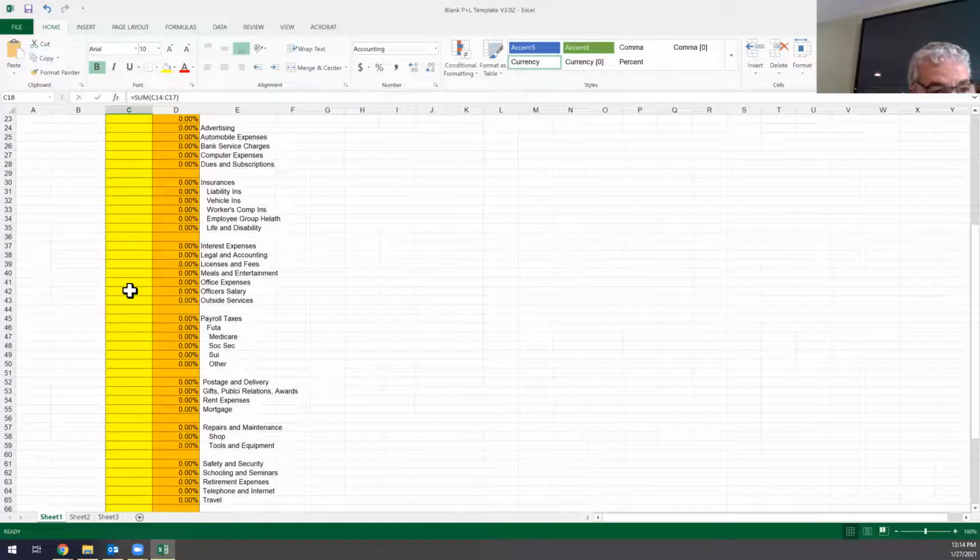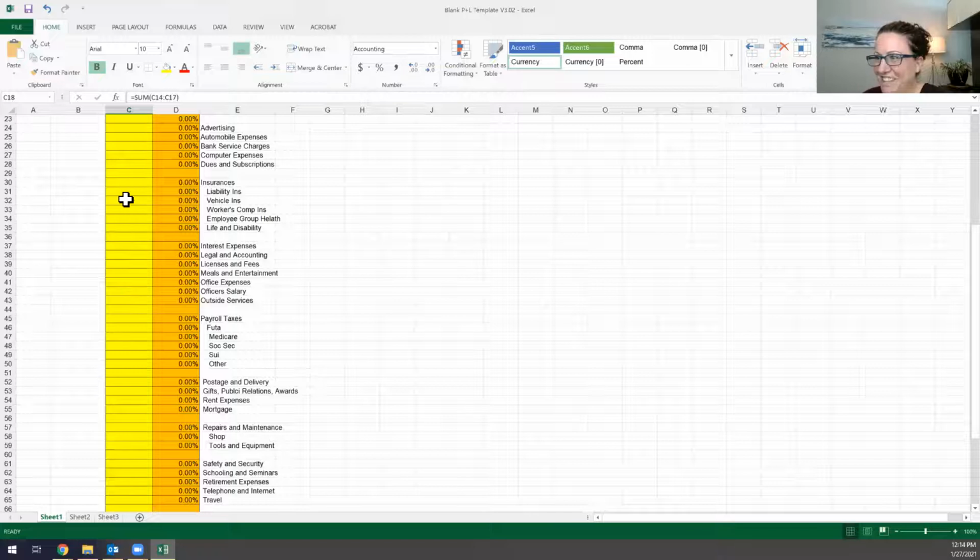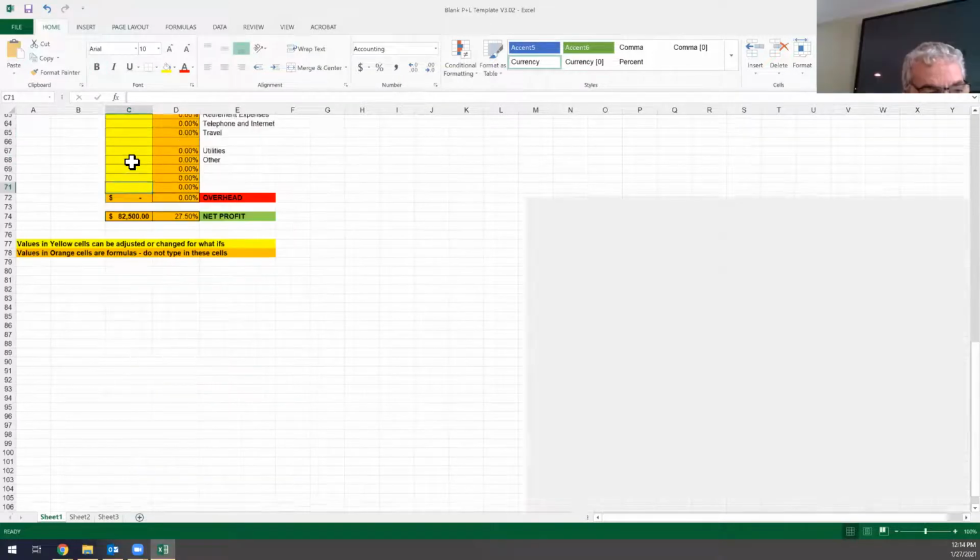Insurances, you can break those down. You can have them add up together at the bottom. You can put them all in one lump sum if you like. We break ours out. These are the different insurances that we pay. And feel free to plug numbers in if you have some sort of inspiration on it, Amanda, just to see where we go with this type of stuff. Do what you think might look good.